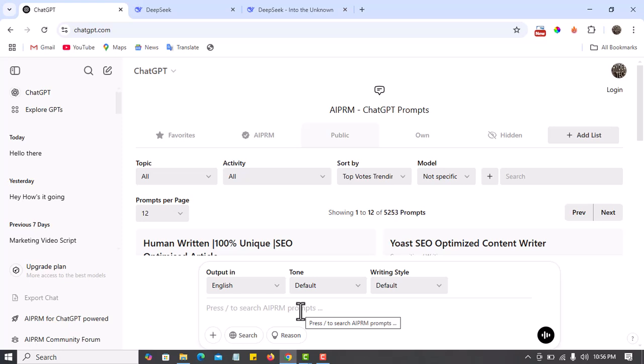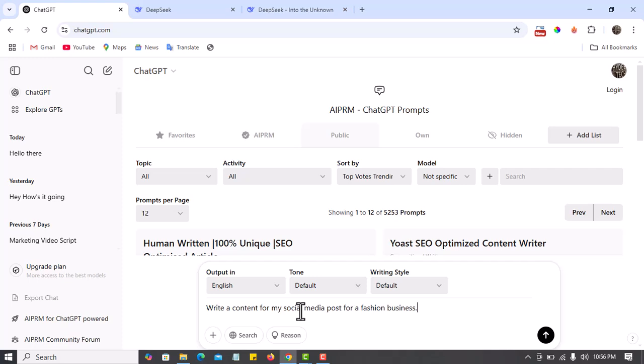I'm very sure that what most of us are going to do is come here and just tell ChatGPT, okay, write a content for my social media post for a fashion business.